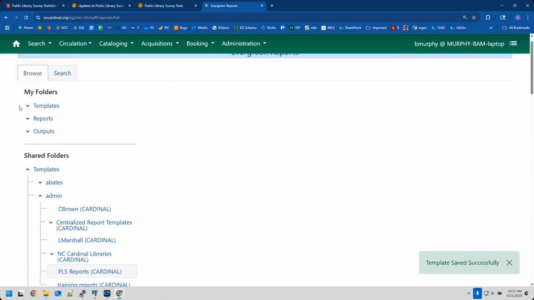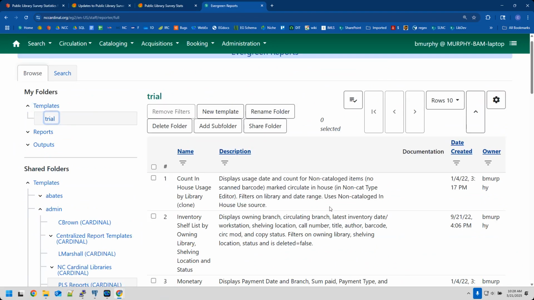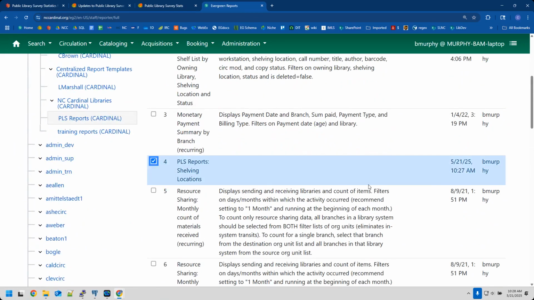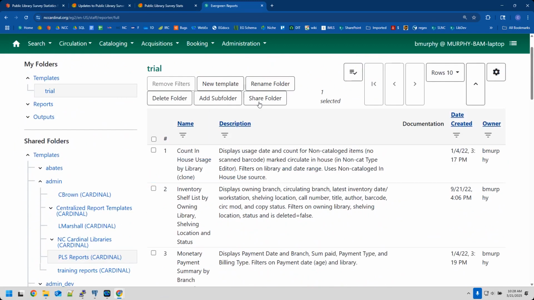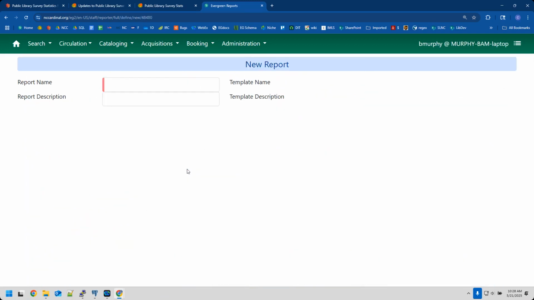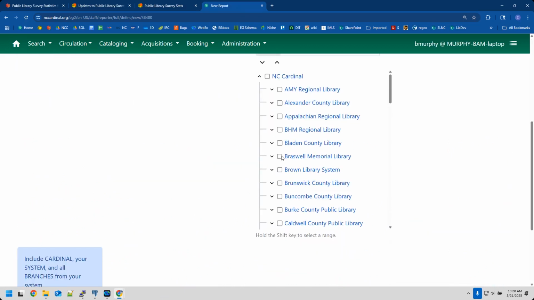Once you have the report in your own folder, then you can run the report, or you can make modifications.